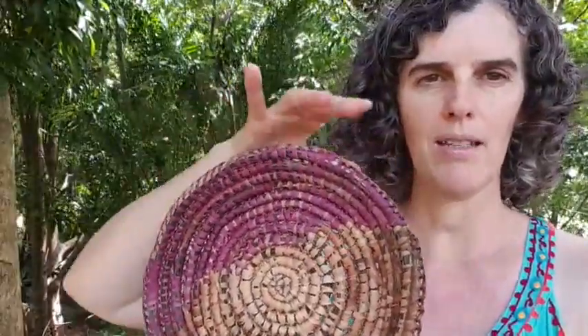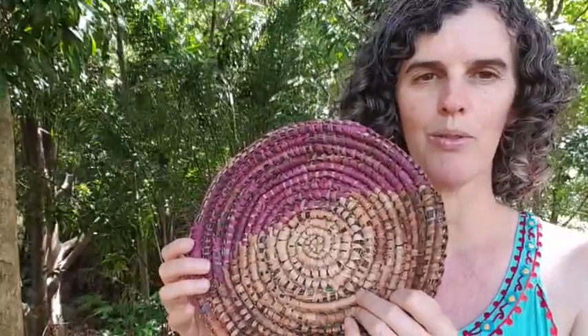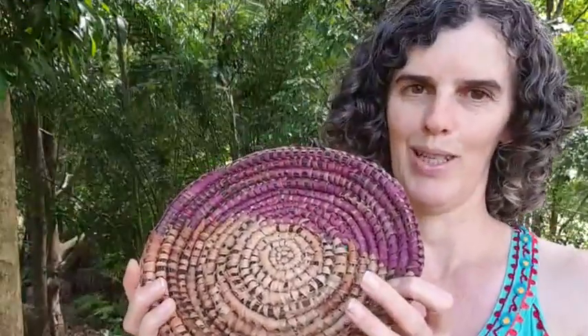The brown in this basket is the native bangalope flower frond that I have collected and dried. And this pink is native pandanus from Darwin. I met a woman online selling fibre bundles of beautiful pandanus that she has dyed from natural dyes and I couldn't resist. Once you start to weave with pandanus it's absolutely exquisite and you don't want to go back. I didn't have very much of it so I had to find a way to add a little pop, so I made this wedge.